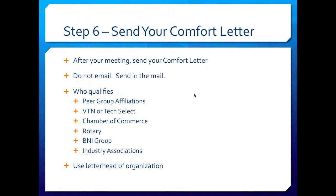So we're going to send the comfort letter. We're going to put it in the mail. Do not email it. Put it in the mail. Put a stamp on it. Put your return address on it. Drop it off in the mail. Don't put your company name on it. We want to make it appear like it's coming from that person who's actually authored the letter for you. Remember, I was talking about writing the letter for them and then sending the letter, and have them edit it and use that. If you're legal or healthcare, always try to mirror the industry and the vertical that the prospect is in.